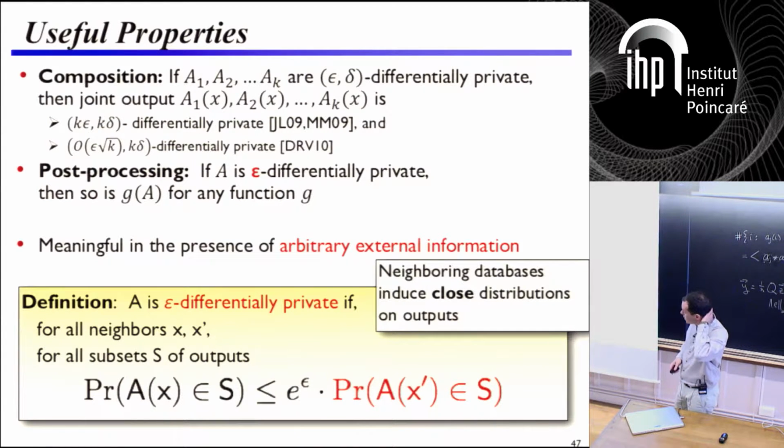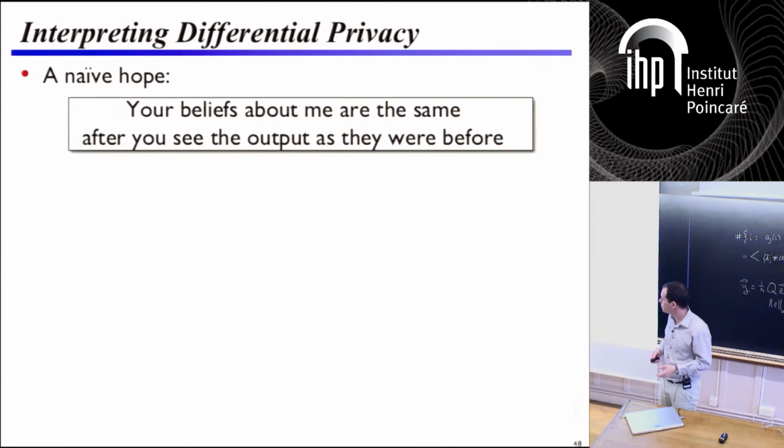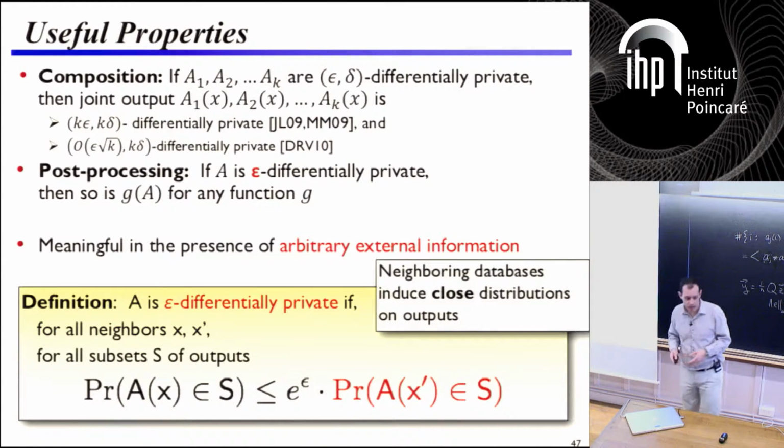Okay, and then the last thing that I think is critical, given the stuff we were discussing in the previous part, is that this is meaningful. This definition gives us meaningful guarantees in the presence of arbitrary external information. Okay, and so let me try and explain what I mean by that. What about external... if you use total variation distance, we'll get there. Yeah, you could use total variation distance, and I'll have a counterexample in a little while.